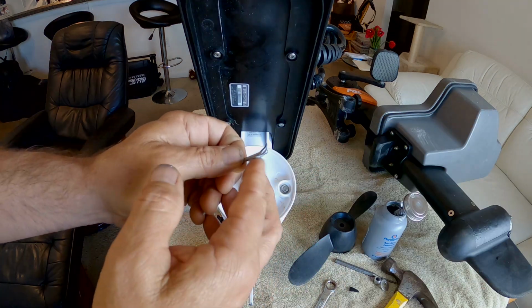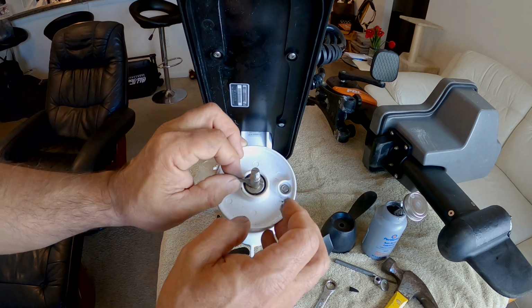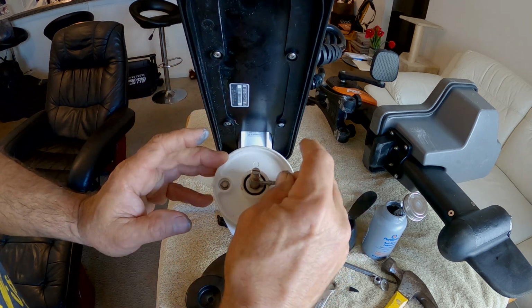And I'm just going to go ahead and use my fingers. Just wipe that on there a little bit. Run that through one way, and I think I'll run it back through the other way.